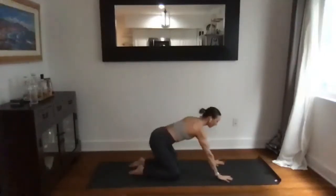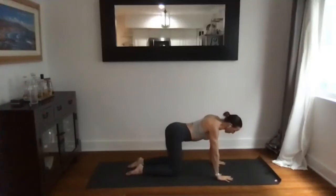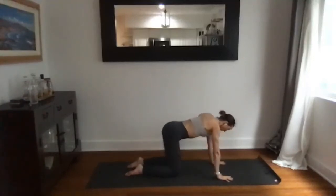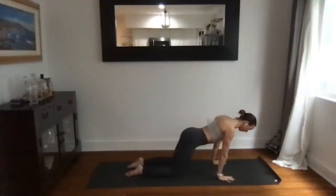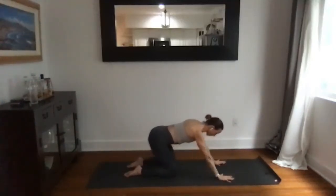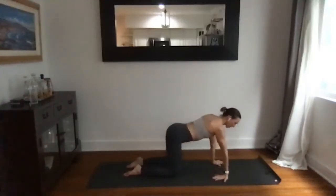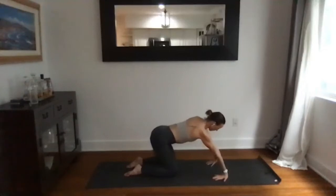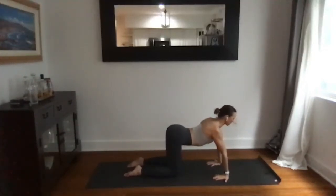Rise onto your hands and your knees. Shift your weight side to side. Shift your weight back and front. And then maybe switch the position of your hands so that your fingers point back toward your knees. And then we're gonna move into cat breath. Heart, head, tail to the sky.